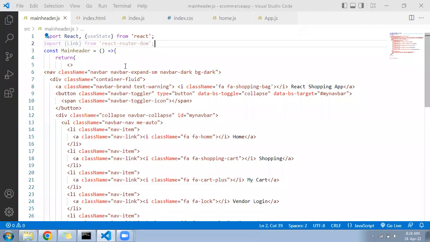Link you have to import from React Router DOM. Okay, ready?